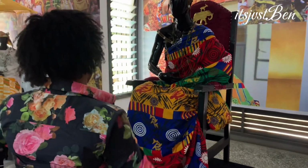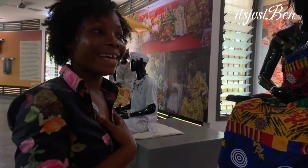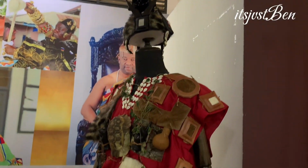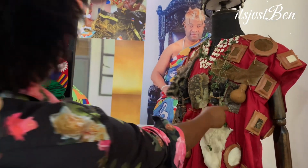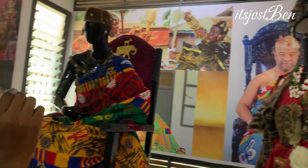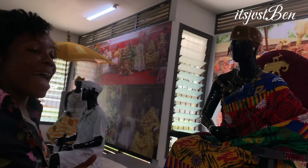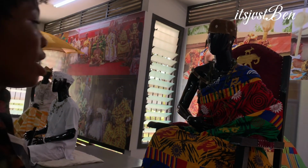And this whole vision talks about the Ga tribe. Yes, I'm a Ga. Nayele is my name. Oh, nice. Yes, and this is our will as a culture. This man is believed to be a warrior, and the warrior we put on this called Ganila. And this leaf, I think it works in a magical way. I've tried it before. Yes, it really works. It protects us against evil spirits, which I believe. Yes, and this is our king.